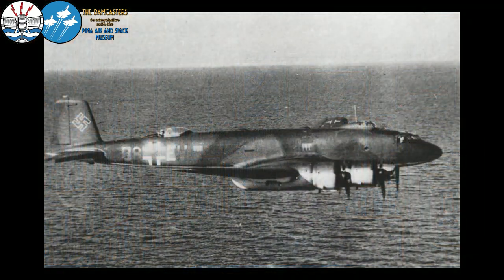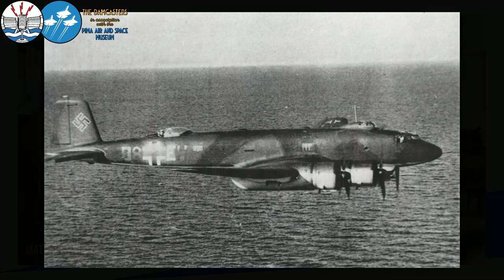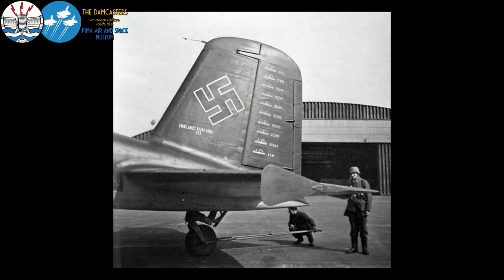You know, once it's made one attack, that's it. Whereas it can loiter for a long time and be quite useful. And it can stand off a convoy and stay out of the range of its defences. It can hide in cloud rather than when it's actually attacking ships, then it's more vulnerable to the fighters and to the flak and all that kind of stuff. So it gets into more of this role where it's doing this directing and reconnaissance role and communicating with the U-boats and putting them in the right place. And that's, I think, probably where it does its greatest damage, certainly in late 41 going into 42. That's what it's doing more of.